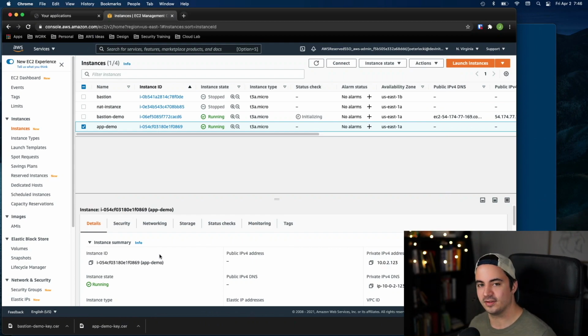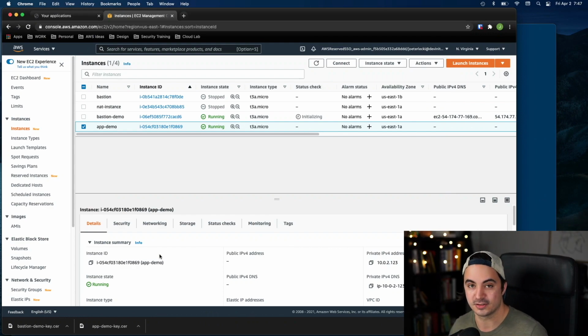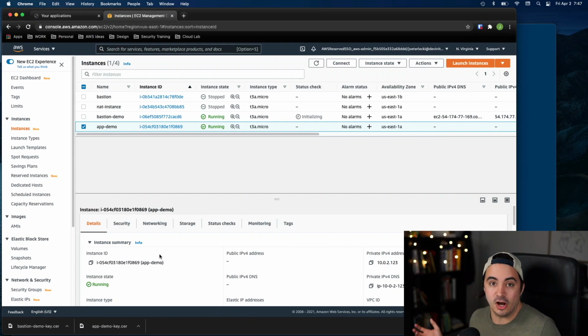You can use something like LDAP or JumpCloud to do automatic user provisioning from your Azure Active Directory, or you could even use AWS OpsWorks to auto create user key pairs and users using Chef cookbooks. It's a documented process and solution from AWS. I'm not the biggest fan of it, but it's something that definitely works. So the options are there. So that's pretty much it for a Bastion host.